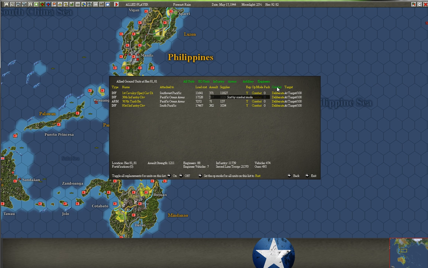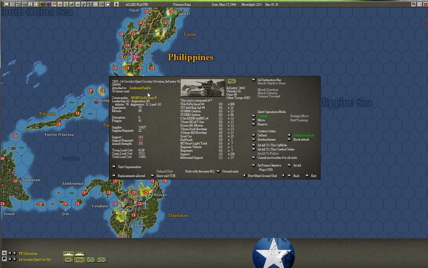One important thing to know when you're managing an army in this game is, the first thing you want to know is how do I attack somebody. Last turn when I landed them here at Luzon, they didn't make an attack because I wasn't able to assign them to do anything. But now I can. I make sure combat is selected here and select operations mode. If you select the others, you get a sort of penalty. And I think in reserve you can't do anything.